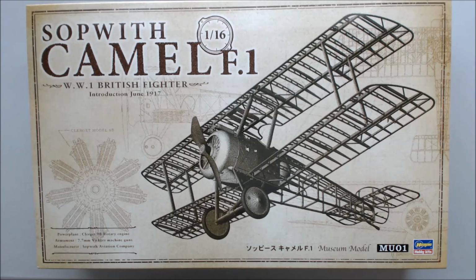This week we've got the Sopwith Camel F1 in 1/16th scale from Hasegawa. This is a bare bones Sopwith Camel. As you see it on the box, is what the finished model is going to look like. This is the kit number MU01. It's what they're calling a museum model.